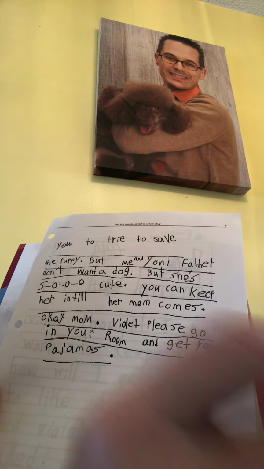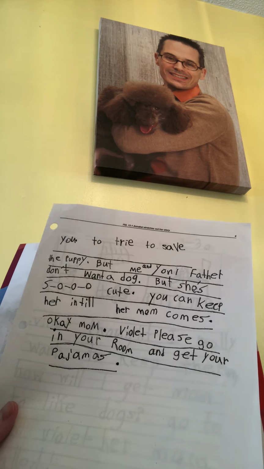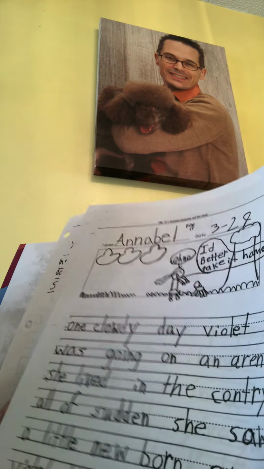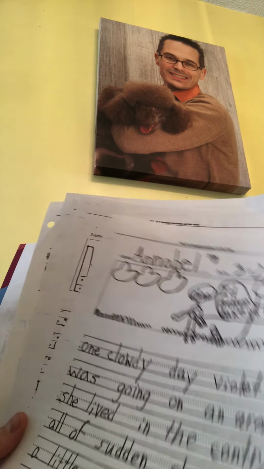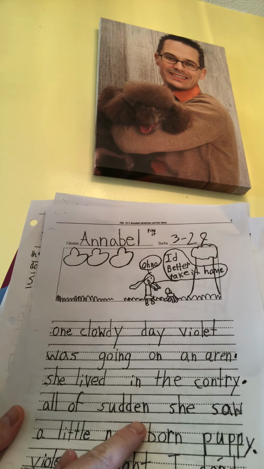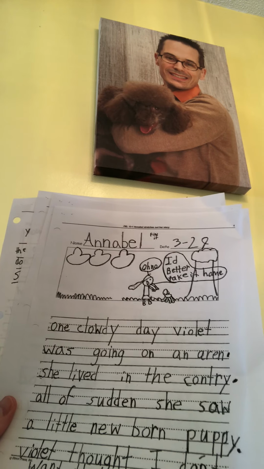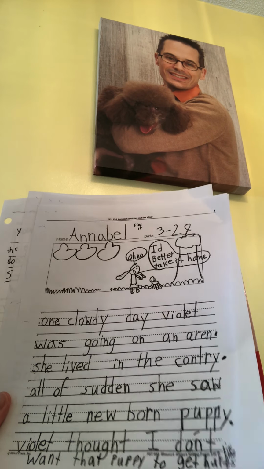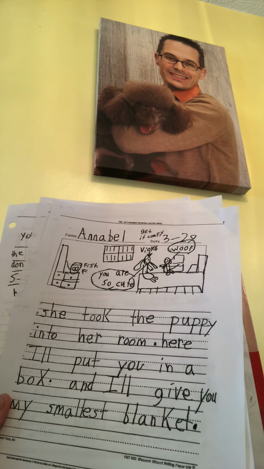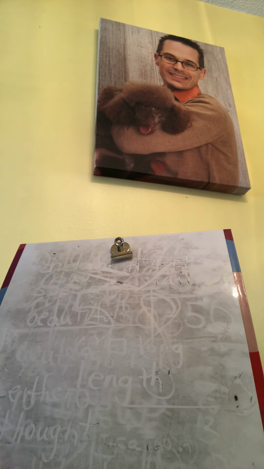And she had moving. Okay? She has "all of a sudden." That's words just like "suddenly." You could use "all of a sudden." She had thinking in there. So she has a lot of the things that you should be doing as a first grader.